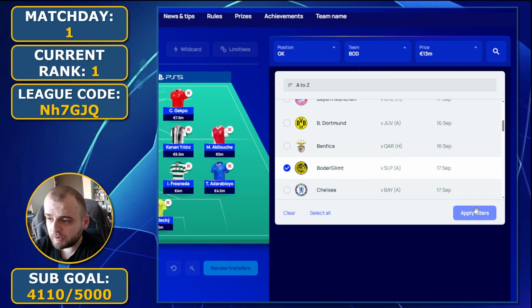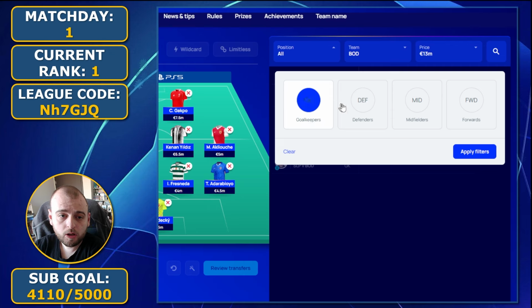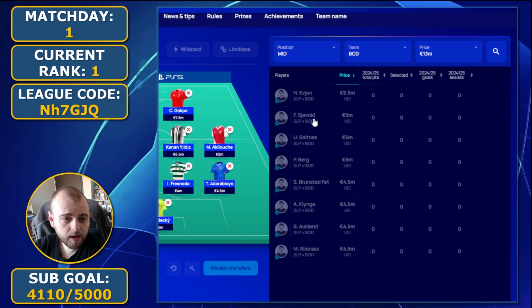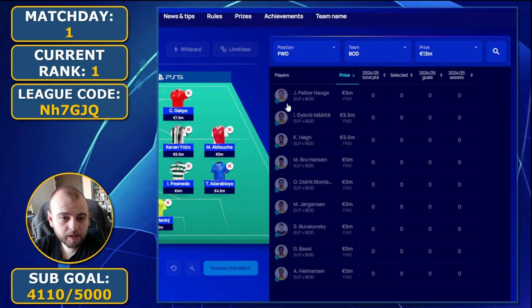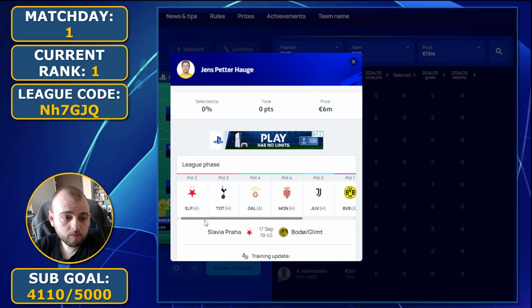Moving then to Bodo Glimt. Keeper 4.5, no thank you. Defenders at 5 million and 4.5, no thank you. This guy, Sørensen, is their captain, is the only option that I consider from that midfield. But the forward here that I might consider picking for my team is this guy, Hauge. I think that Bodo Glimt can have a nice start.